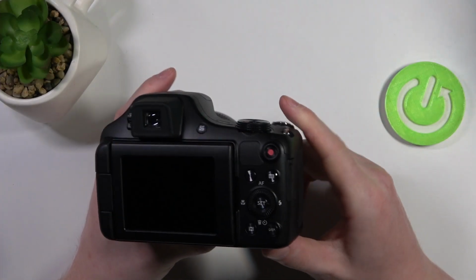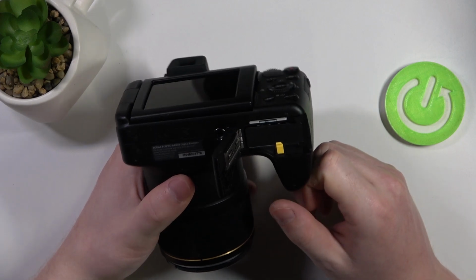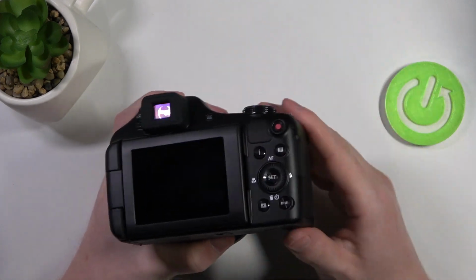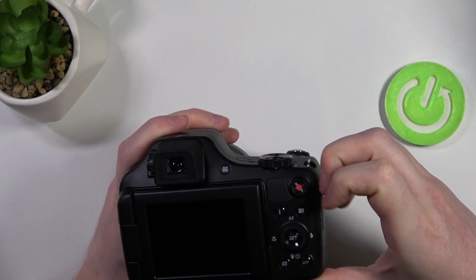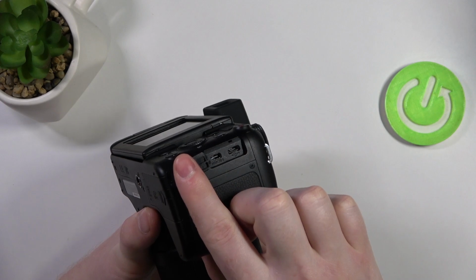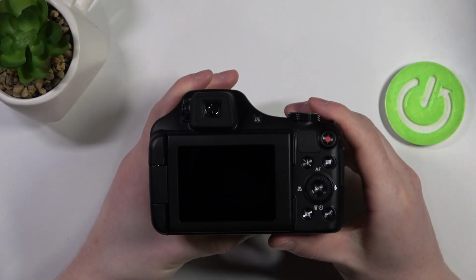And to do this, first make sure that you have a battery placed inside, like I have right here, and also make sure that your battery is fully charged. I mean, it doesn't need to be fully charged, but make sure that it's at least charged so that it can power your camera. If not, then connect the charger into the plug right here. You can check our video on how to charge that specific camera as well.